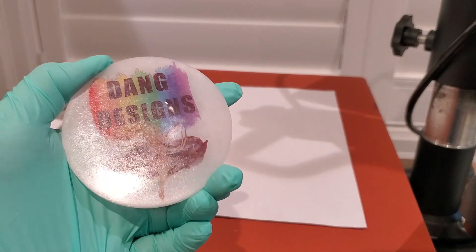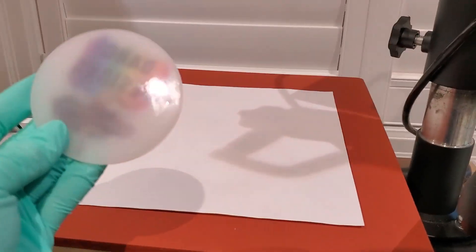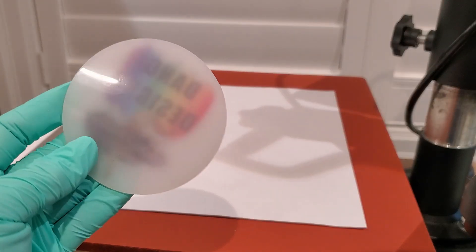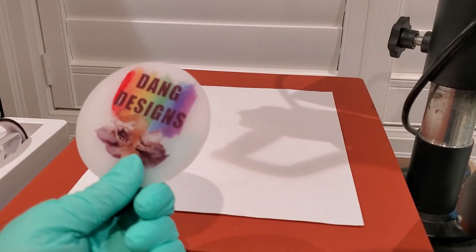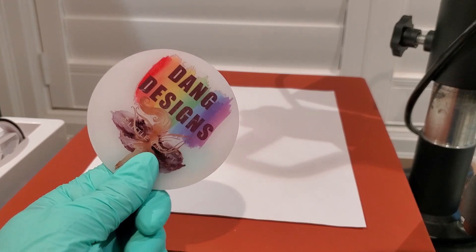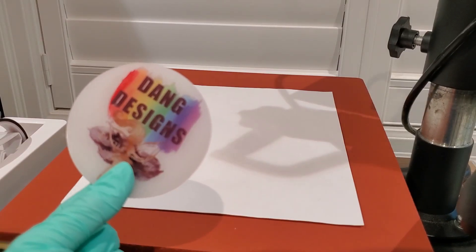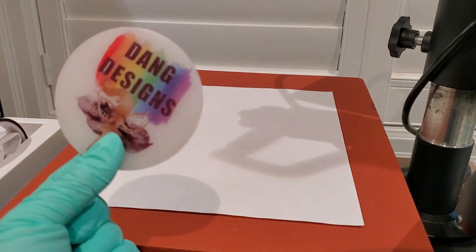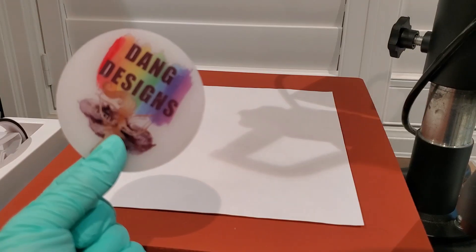The problem with non-frosted is it gets rid of the sheen, as you can see on one side. It's shiny on the other side where it's been subbed. The sheen is gone. So more ideal, especially if you're going to do this for business purposes, to use something that has a frosting to it.